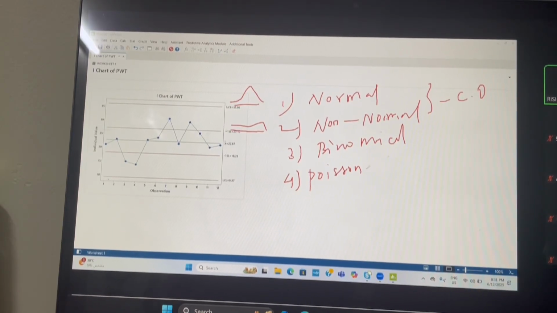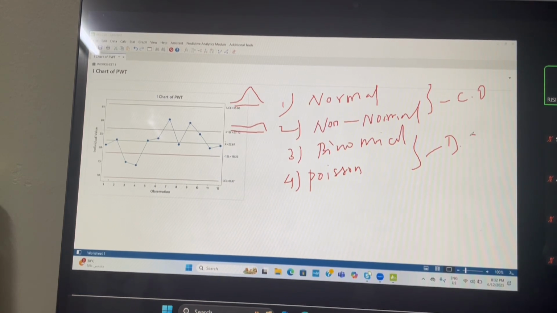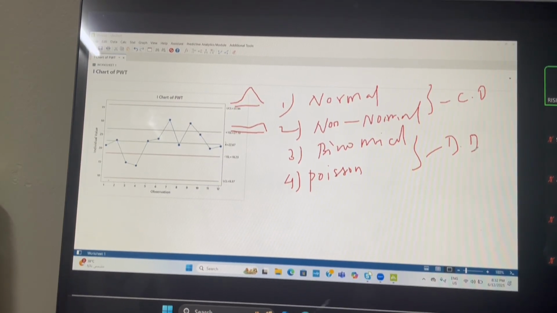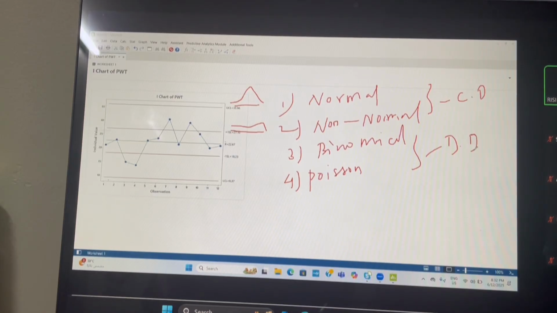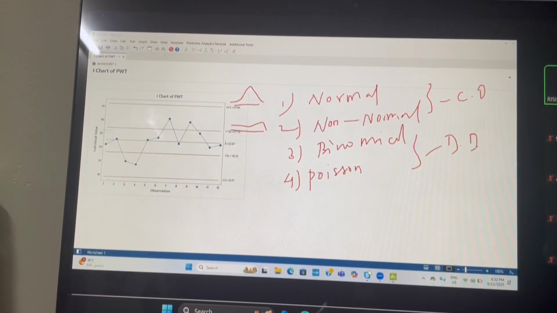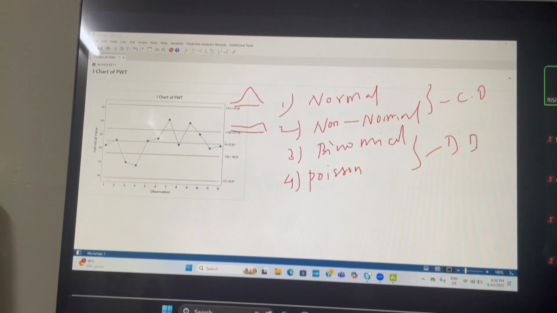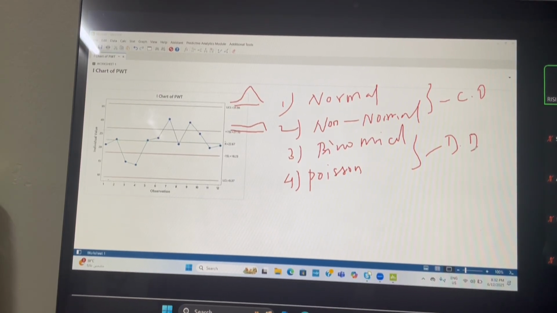What about binomial and Poisson? Both we can use for discrete data. Discrete means like number of falls, number of patients identified correctly, number of infections. So this is for discrete data. Then what is the difference between binomial and Poisson?